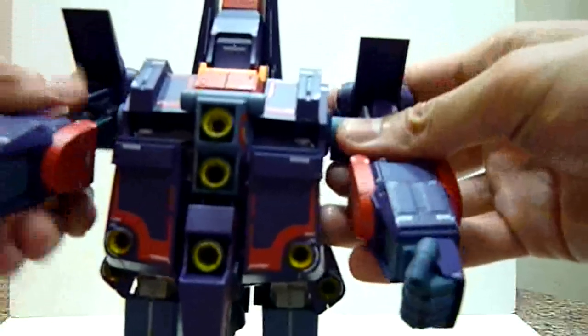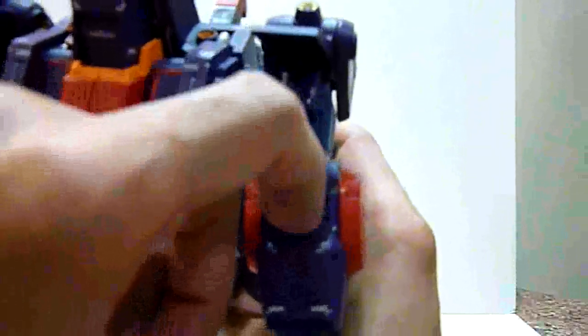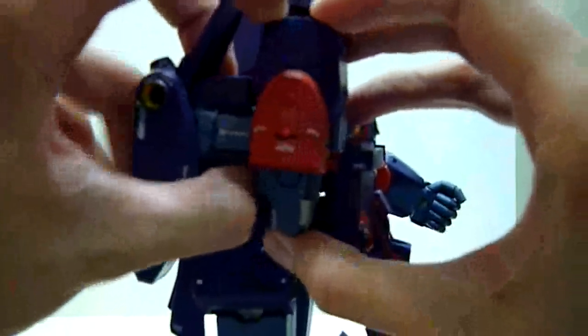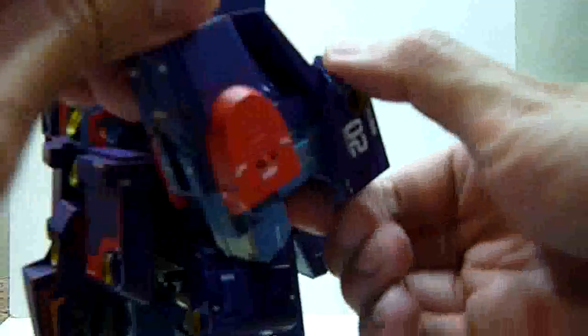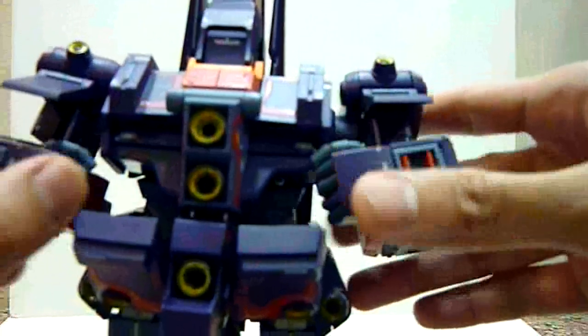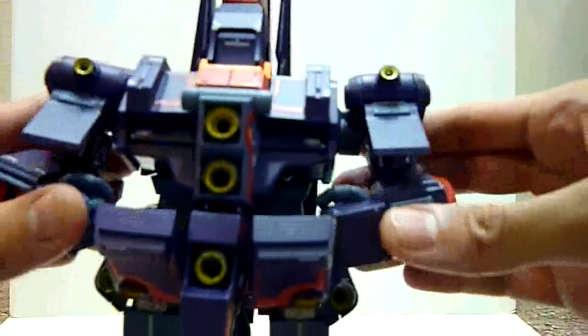And next step, what you do, over here, you need to push down this portion, this tab, push down over here. You lift the arms up, okay, and, let me just align this in place, but as you lift the arms up, you push this down, alright? Similarly, 90 degrees, and then you push it down, okay? And over here, for the arm portion, for the wrist portion, sorry, lift this, lock this in place, rotate this arm to the inside, and lock it in place. Is it locked in place? Okay, so locked in place.